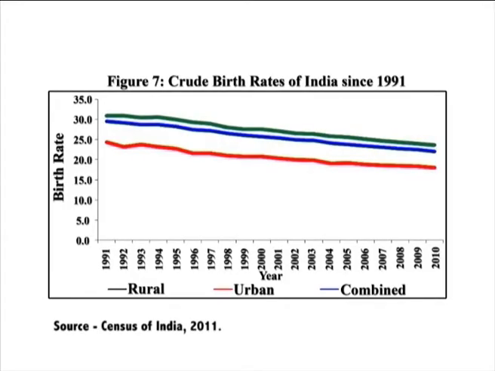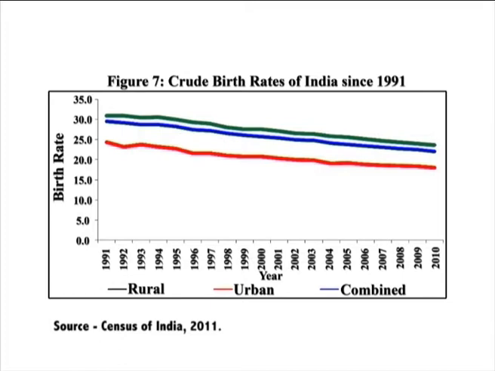First of all, let us discuss birth rate, death rate and natural growth rate. Now, what is birth rate? This is the concept of crude birth rate, which is defined as the number of live births in a year per thousand of the mid-year population. In figure 7, the green line is for birth rate in rural areas. The red line shows the same for urban areas and the blue line shows the average birth rate of the rural and urban areas taken together.